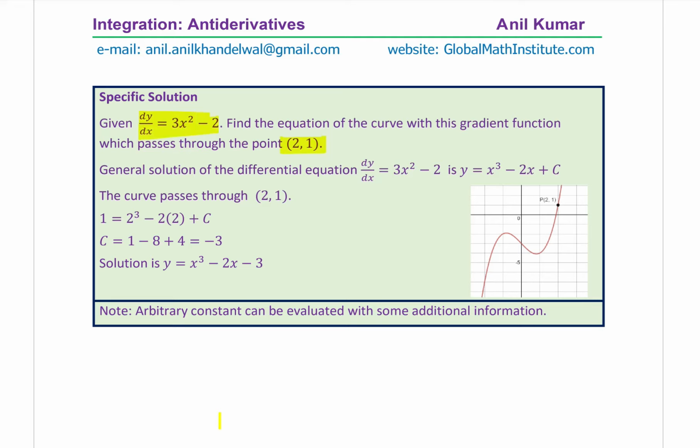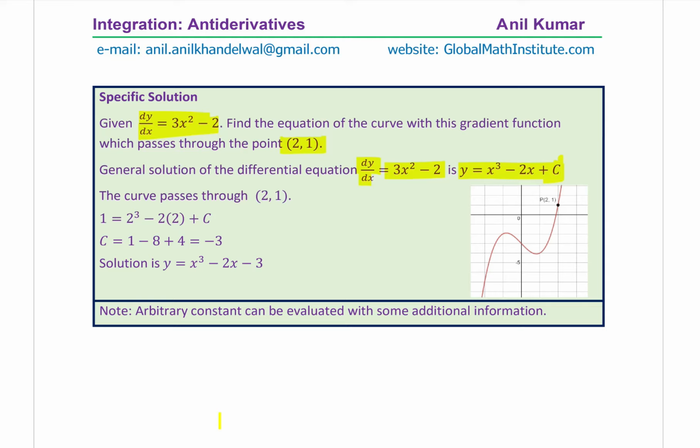The differential equation given to us is dy/dx equals 3x squared minus 2. Now if I do the antiderivative, then I can find from here that y should be what? Well, y should be x cubed, because x cubed will give me the term 3x squared, minus 2x, right, plus a constant c. So that becomes the value of y. Now it is a question of finding c.